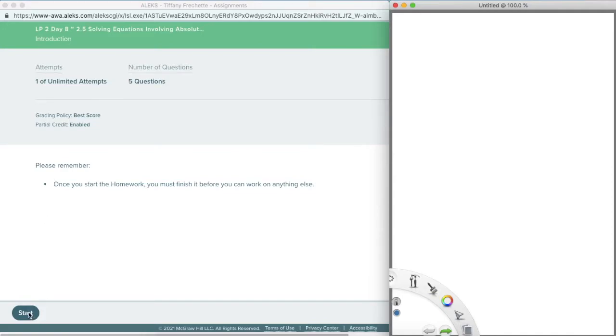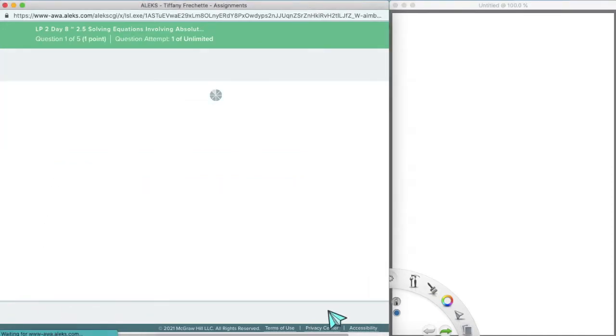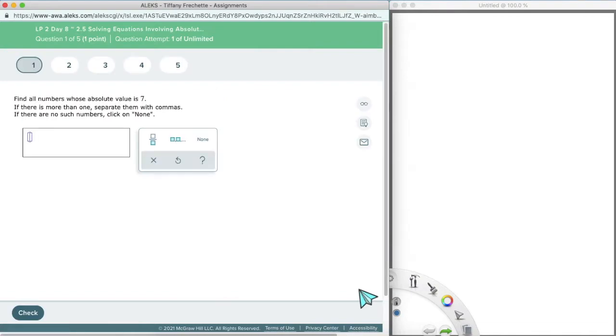When I click Start here, on your screen, so again, this is only on the student screen, you won't see it on here, but it's going to be down here in the bottom right corner. You're going to see Submit Assignment. You always want to click Submit Assignment, whether or not you've answered any questions, only 1 question, or all the questions, and it doesn't matter where you are within the assignment. Once you start, you click that button, and it shows that you started it, how many you did, and what your percentage was.